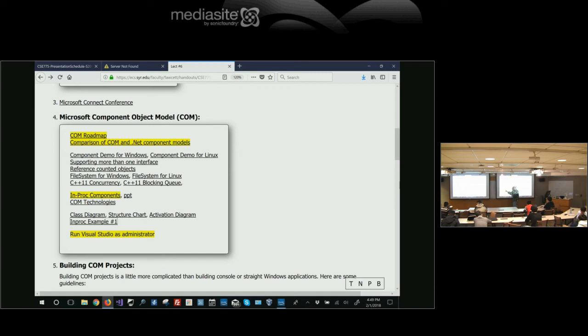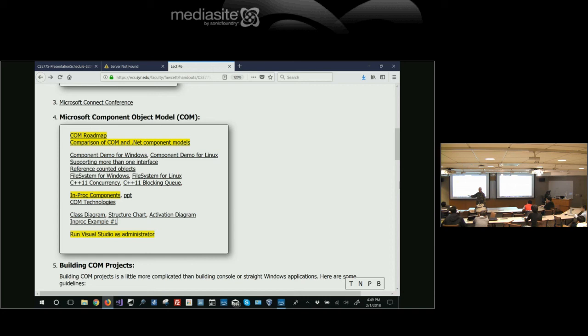I think there's going to be a lot of lines of code. You'll say, what on the heck is going on? I don't know what's going on. I'll explain that. But if you look at the structure: here we're defining the component. Here we're defining the class factory. Here we're defining the client that's going to call that component.